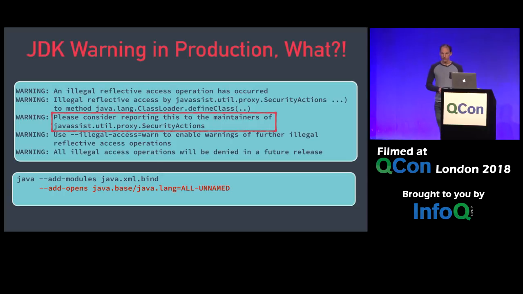So for now, what you can do is work around this by explicitly allowing this Java Assist library to break into the java.lang package of java.base with the add opens flag. So inside module java.base, we're going to open up the java.lang package where the class loader class lives, and we're going to open it up to all the unnamed modules, so all pieces of code that are running on the class path. And this should hopefully also take away our warning. We're not going to try this, but you'll have to trust me, this works.